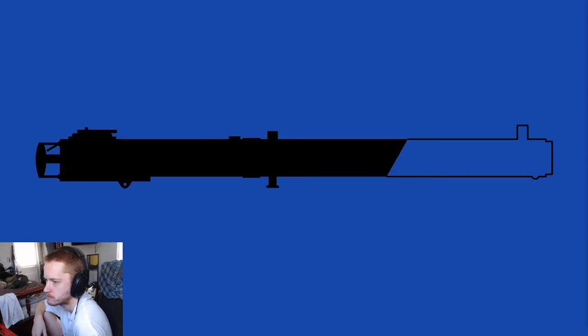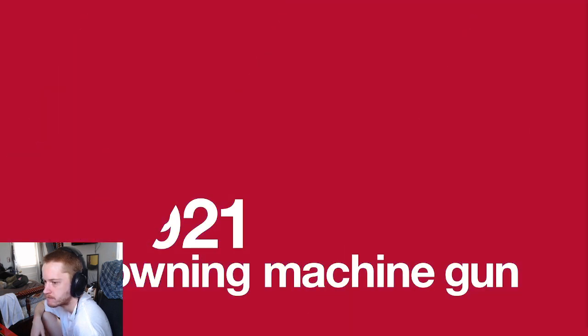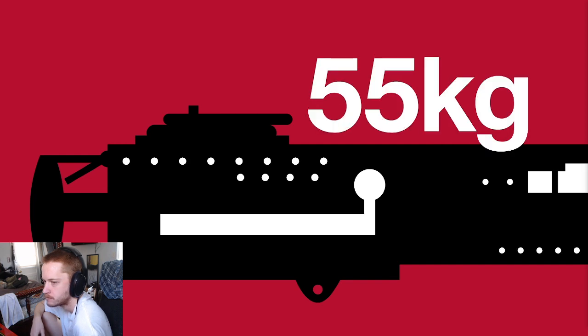Prototypes were finished and ready for testing in November 1918, just as World War I came to an end. The first weapon to fire this new round was the M1921, a water-cooled machine gun — an upscaled M1917 with improvements to the recoil buffers. Its immense weight, 55 kilograms with water, made it difficult to wield, and issues with early cartridges meant the rate of fire and muzzle velocity were suboptimal.